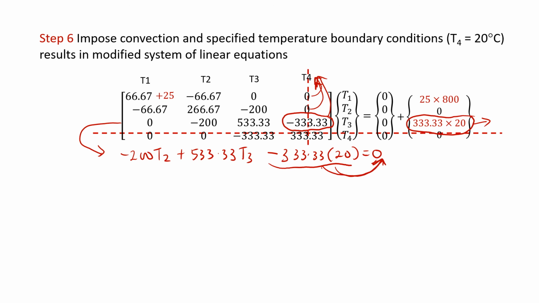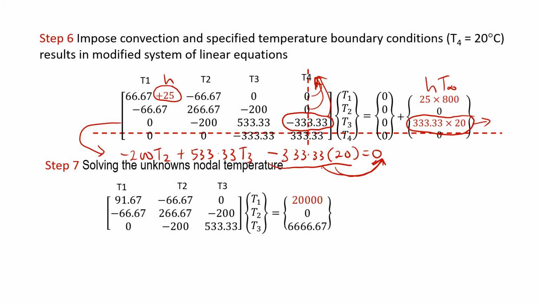And the second boundary condition is the convection that takes place on the left side. Remember, when the convection takes place on the left side, we have to modify the first element in the K matrix. So in the K matrix, we need to add h in the first element. And on the right side, or in the R matrix, we need to add h times T ambient. Okay, so when we do this, we will obtain our final system linear equation. Then we just need to use our calculator in order to solve the unknown nodal temperatures as shown in this slide.